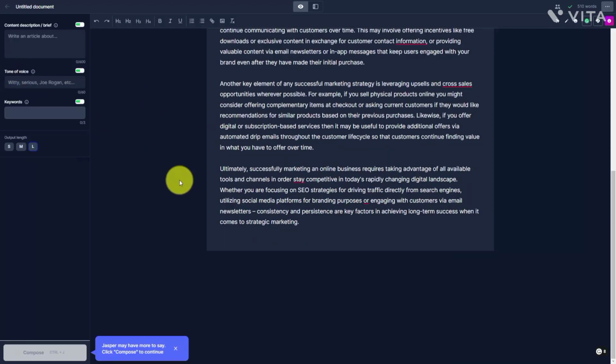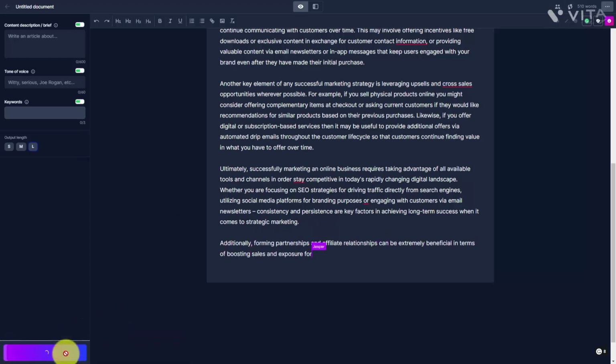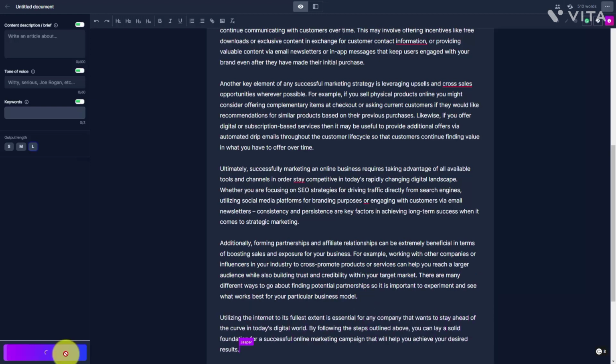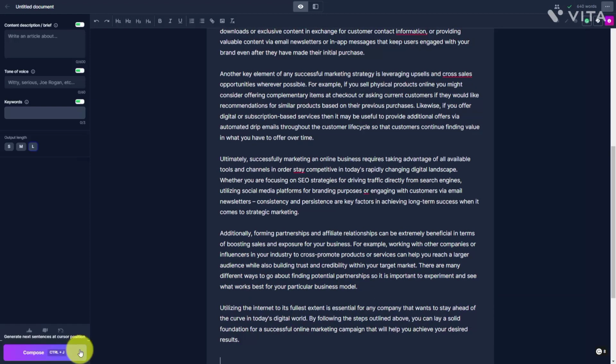If you don't feel your content is long enough, you can place your cursor at the end, and you can click the Compose button, and Jasper will begin to compose more text. And so basically, inside of your document area, you will then be able to use Jasper along with the tools in order to create more content. Once again, this document editor is only going to be available to the customers that have the boss mode of creating content.